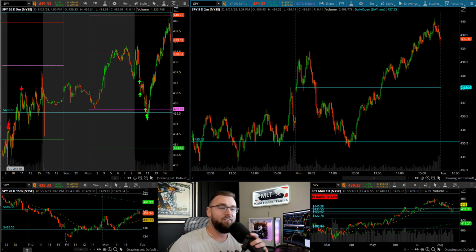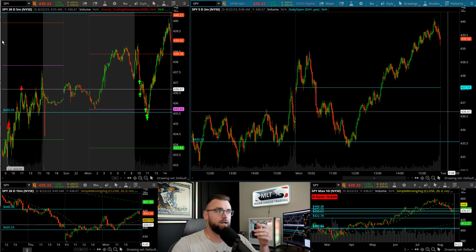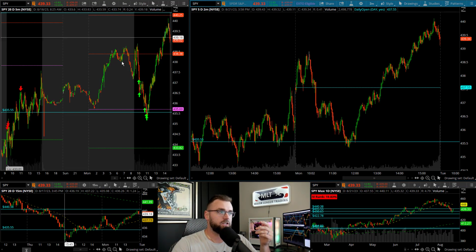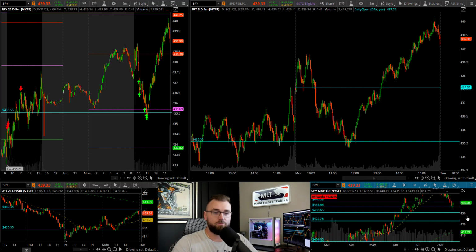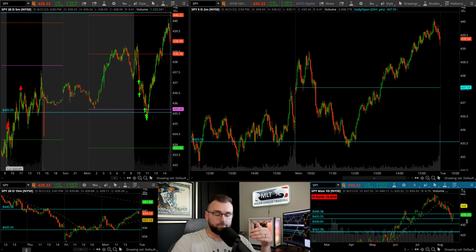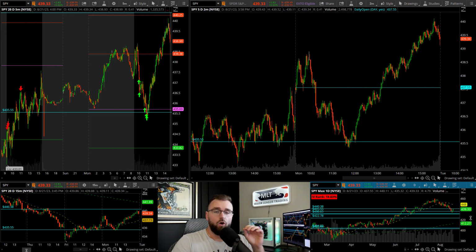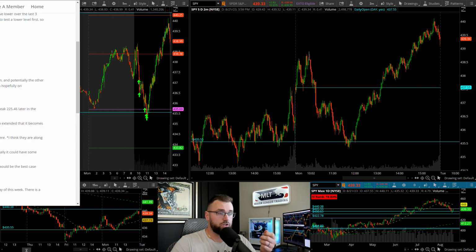So hopefully it does. But what I'm talking about here is coming into today, right? The way in which I'm trying to explain this is create scenarios in your head as to which way and how this market should move from level to level, right? So we have a pretty extended daily chart here to the downside. We can see that down here in the bottom right corner, right? So when we've got an extended daily like that, we've got a nice green bar here on the daily chart coming into today, right? We don't know what this bar looks like.